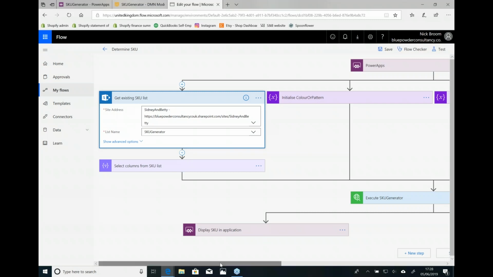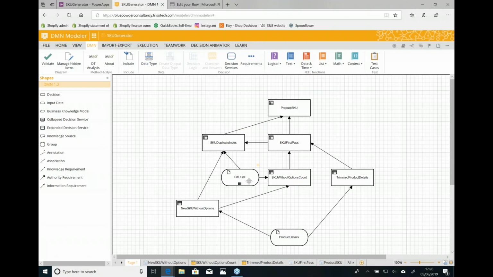And what's basically happening is the decision here is then taking that SKU list and trying to work out whether it's a duplicate or not. The beauty of that is that it's also using SharePoint as the database that sits underneath it. So in my first example, all I was doing was creating SKUs, but I wasn't actually storing them anywhere. Once I reset the data, it was gone.